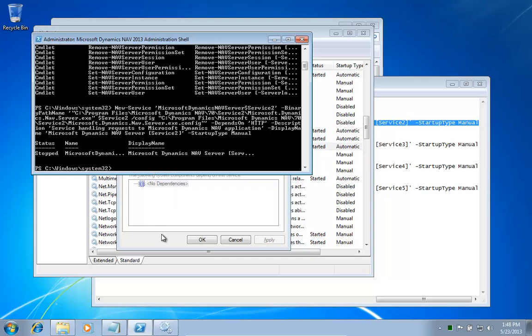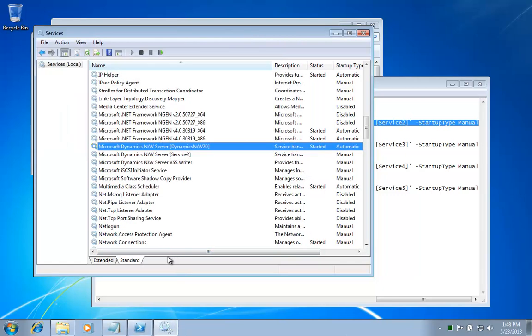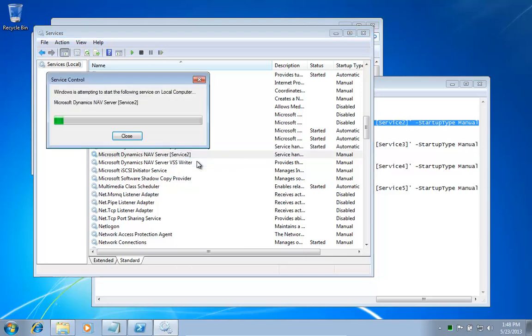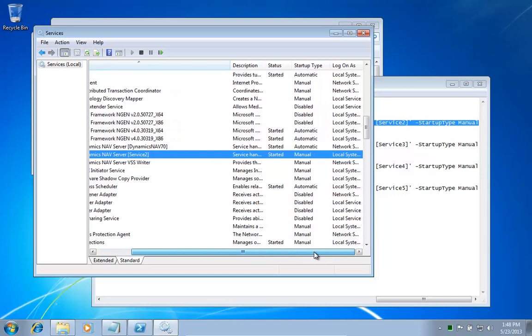It's currently stopped in here. So if I go back here and hit refresh, I'll see my new service 2. If I try to start that one, it went ahead and started fine, but I'm actually running as the local system right now.